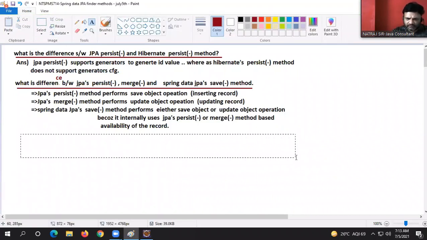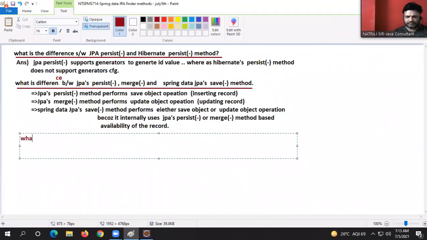Okay, guys. Now listen. What is the difference between both persist methods? Both perform save object operation only, but Hibernate persist method does not support generators.